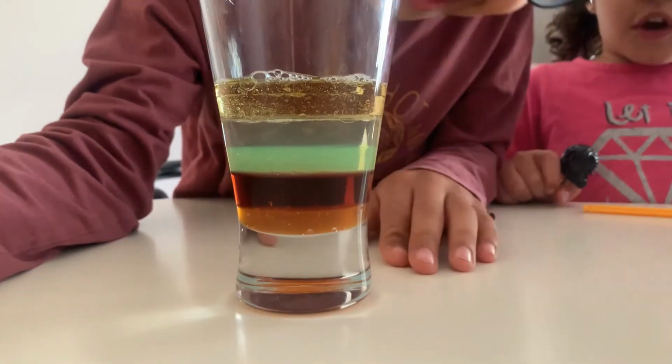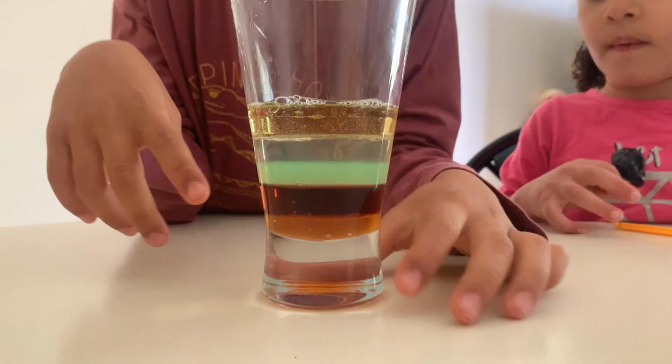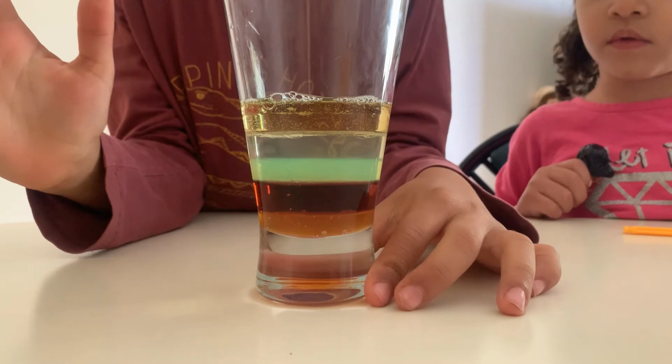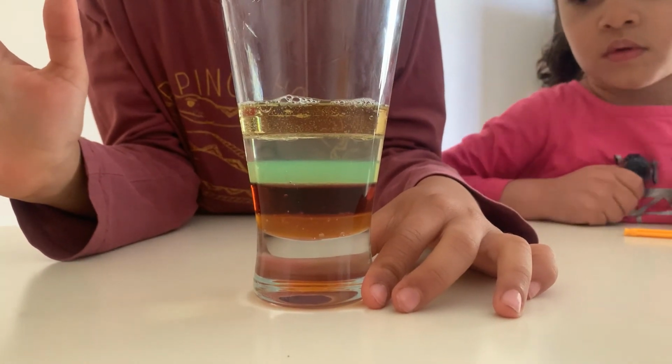There. We have it, 5 different layers which are not mixing because of density.